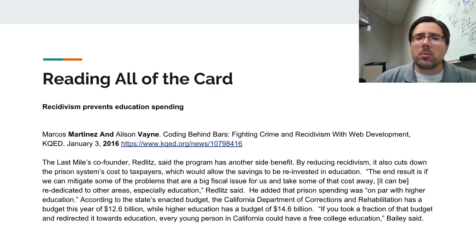So, for example, the same card that we're showing, I took out the underlining to show you that this is what a card would look like if you had to read every single word inside of that paragraph. That would be time consuming. And given the time constraints that you've already learned about above in some of the other lessons, you know that time is a precious resource and you don't want to do that.